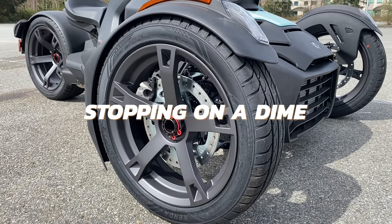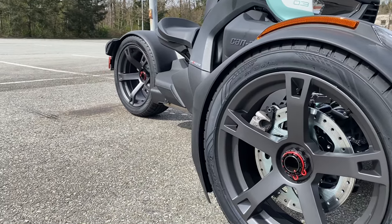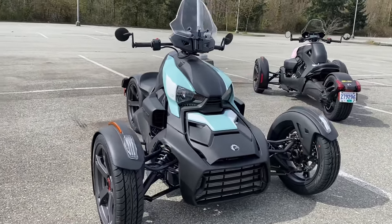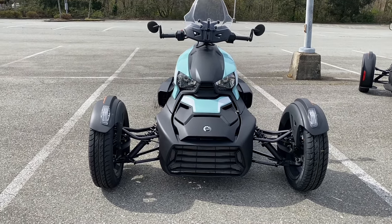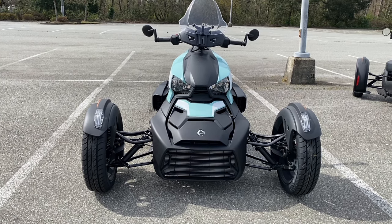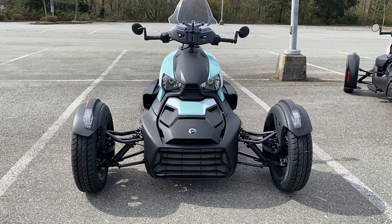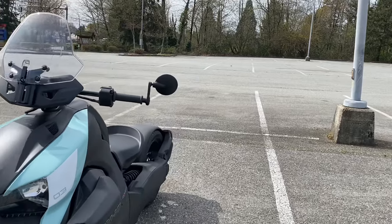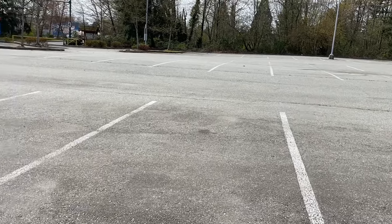Good news with your Can-Am is it will stop quickly. You've got disc brakes up front and even a disc brake in the back, giving you immense stopping power. When you step on that brake pedal — softly or aggressively — it will squish those front tires into the ground, giving them more grip and stopping you even shorter. It takes relatively little skill to stop this thing quickly, which is a huge advantage in a stressful situation. But you have to be careful, because no one else behind you is going to be able to stop as quickly as you.